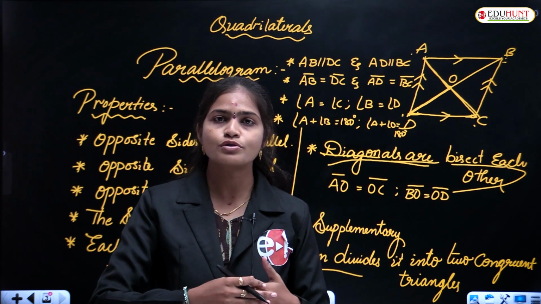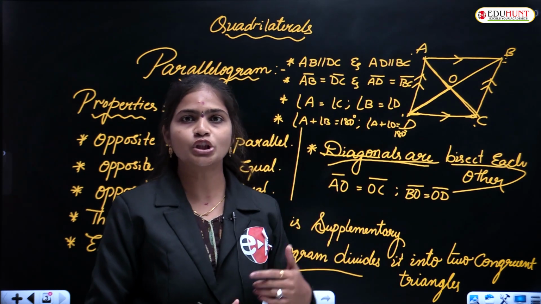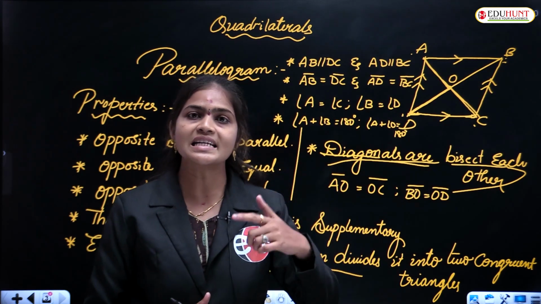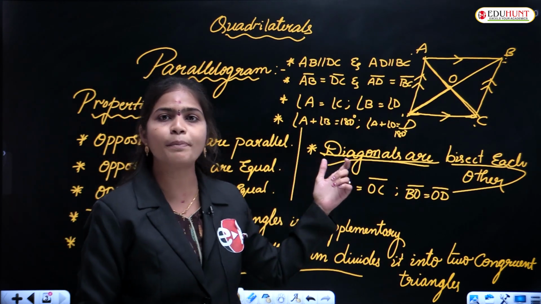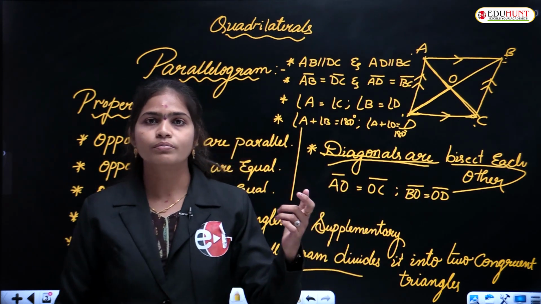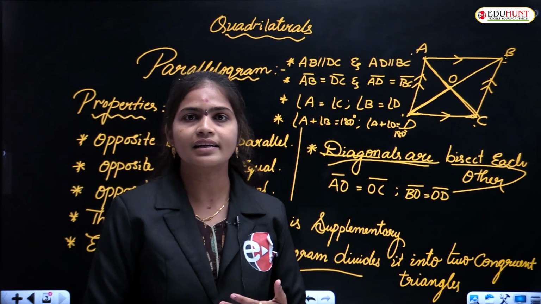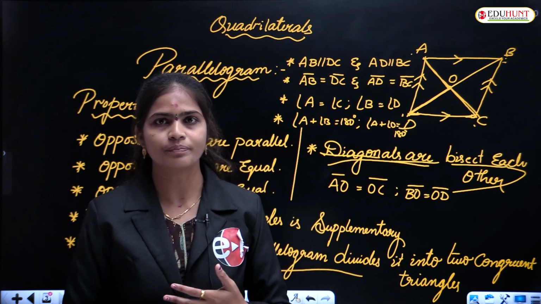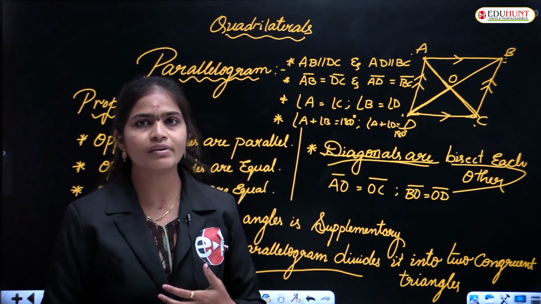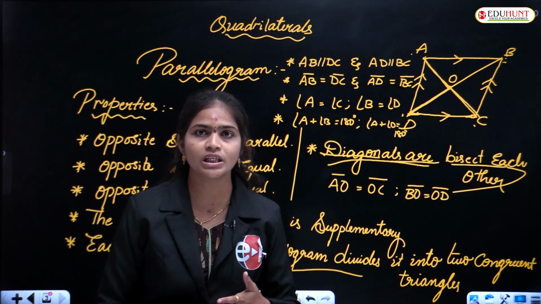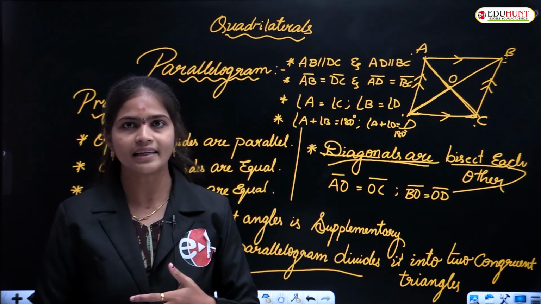After completion of those two, next in the flow chart I drew the square, no? The square's properties are also related to the parallelogram. So first you have to read the properties of the parallelogram. Okay children, next, after the completion of the worksheet, we will meet again with the rectangle.